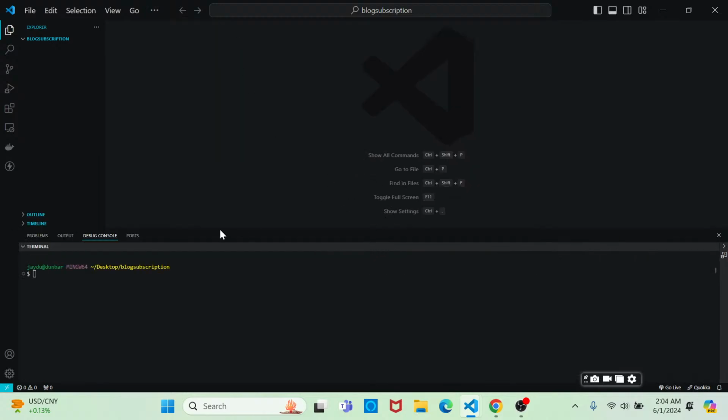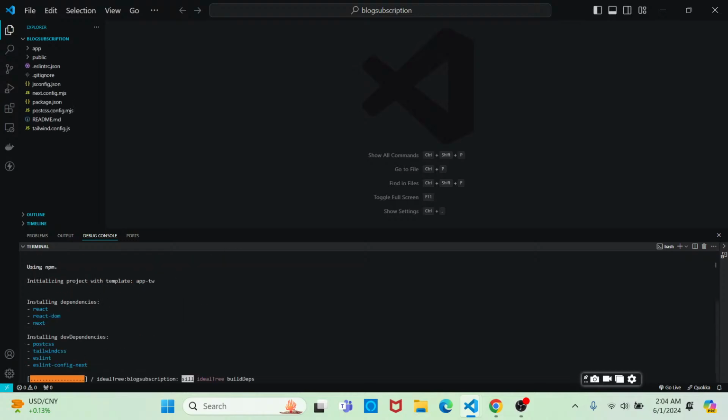Feel free to use any editor that you like, but to get started, we'll type in the command in the terminal npx create-next-app@latest, and we'll go space dot so that we install it inside of the current directory. And in this project, we're not going to use TypeScript. We'll say yes to ESLint, Tailwind, no src directory, yes to the app router, and no to the import alias. And we'll give it a few minutes to finish its installation.